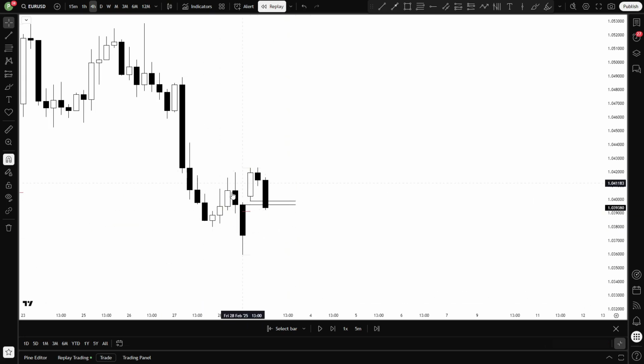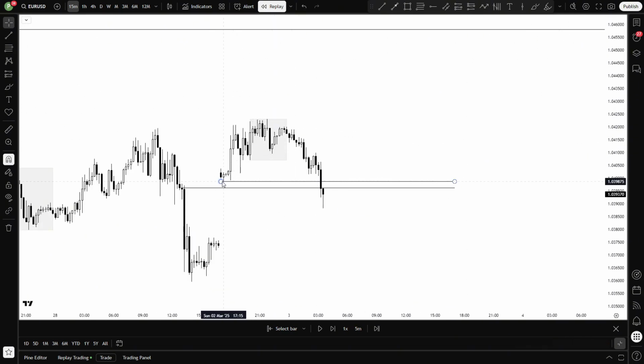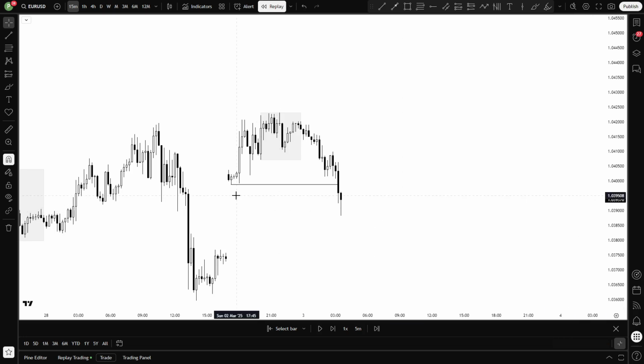Now let's drop down to the 15-minute time frame and let's see exactly how I confirm and validate my entry model in my entry setup. First of all, you can see we got the liquidity purge below the candle range low right here, and we also tested the high time frame 4-hour discount key level in the form of this order block. Now I'm going to remove this line just so that it looks a bit cleaner here. You already know we've tested it, so there's no point in keeping it up there.